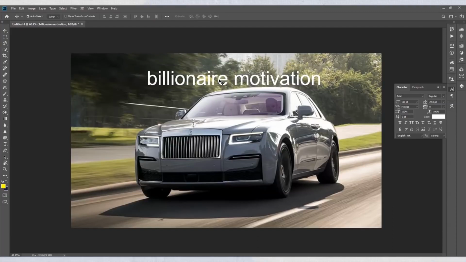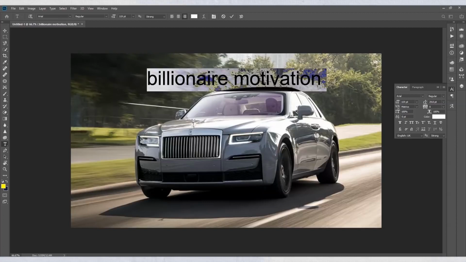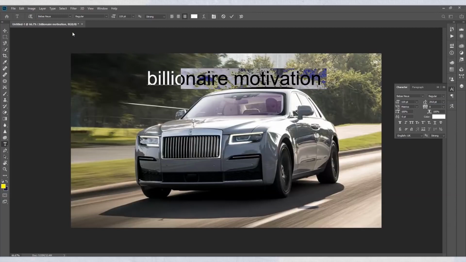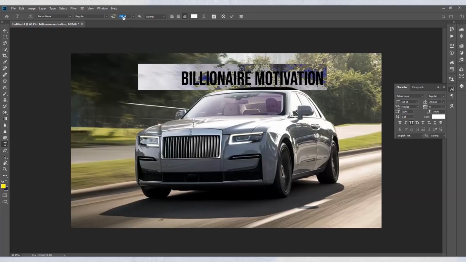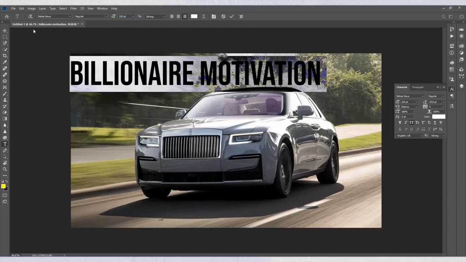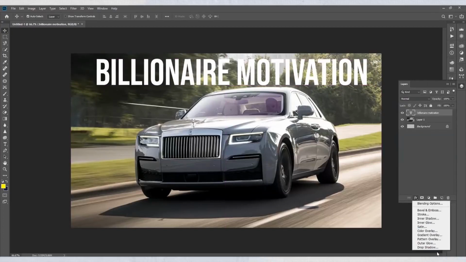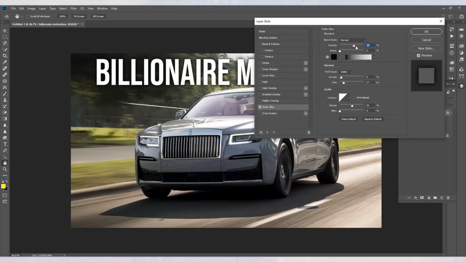Now your text is white, all we need to do is change the font. Highlight your text again. Click the top left drop-down menu and select a tall font. I will be using the font Bebas. Now drag your text to the top of the image. Now make the text bigger until it fills up the top part of the image. Now we must double-click the text layer on the right-hand side, which will bring up a list of options. From the menu, click Outer Glow. Make the color black and set the opacity to 60% and have the size at 27 pixels.